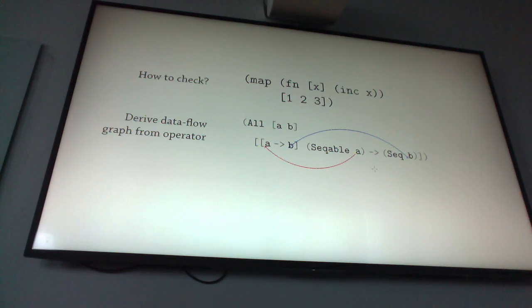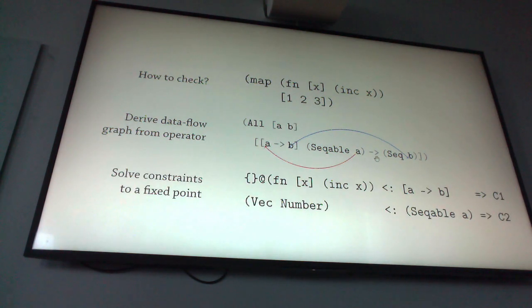And just to give a gist of the mechanism that you might use to type check this, you basically generate a couple of constraints. First, this A to B has to be a supertype of the symbolic closure, and this sequence of A is a supertype of the vector of numbers. Because A's lower bound here is going to be bottom, we can just assume that A is bottom the first time around. We can feed in bottom to type check X here, and then get out B as an int.